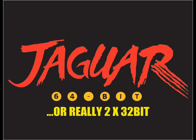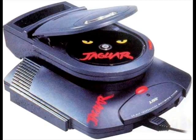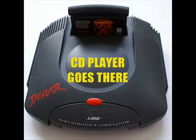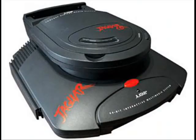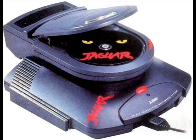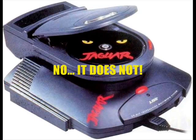What the fuck? But the CD player was almost required. You had to get the CD player for it. Because if you didn't, the system looked like it was missing something, you know? It's like a hole in the top. Like, yeah, CD player goes there. You gotta put the CD player there, you know what I mean? Otherwise, missing something. And actually, I think the CD player does have a dust cover for the cartridge port. You know what I'm saying?